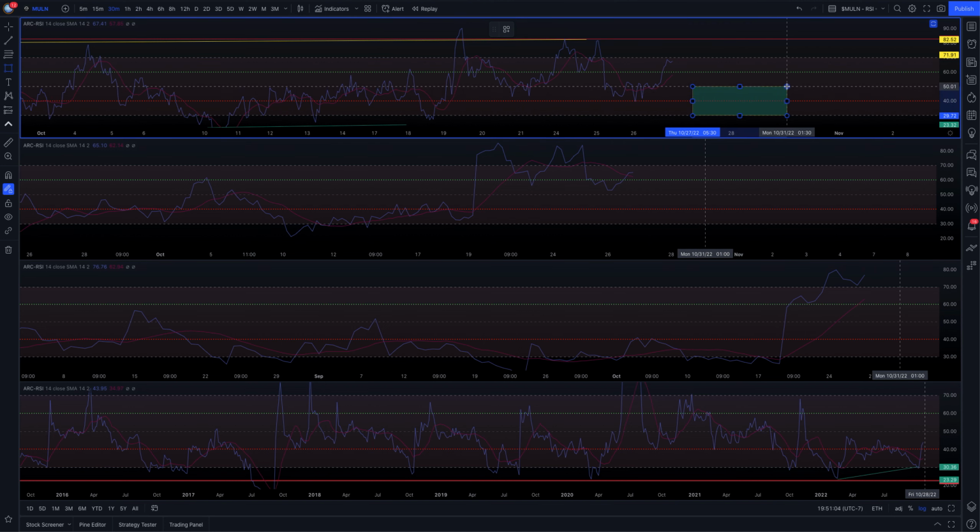The bottom section being the bearish control zone, and the top section being the bullish control zone. Both zones are split in half. This is bull strength percentile, and this is bull weakness percentile. We have bear weakness percentile and bear strength percentile. Anything above the 70% is overbought. Anything below the 30% is oversold, just like any other RSI.